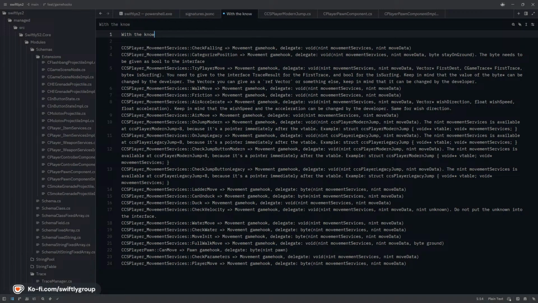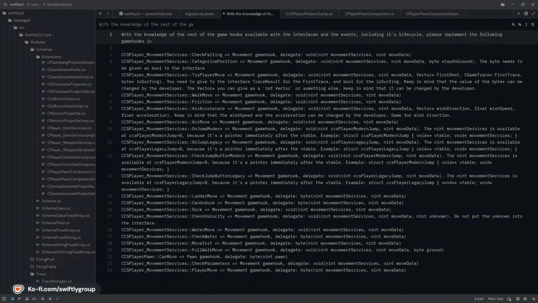With the knowledge of the rest of the game hooks available in movement category and the pawn available with the interfaces and the events including its life cycle, please implement the following game hooks in the categories mentioned in each line.